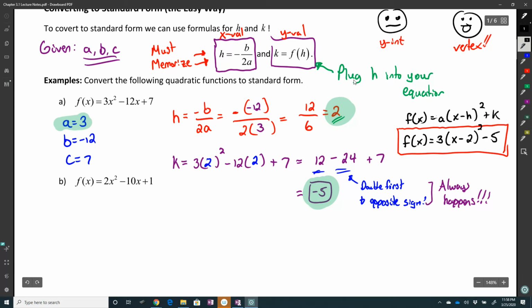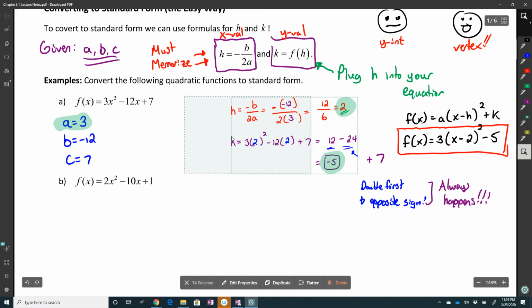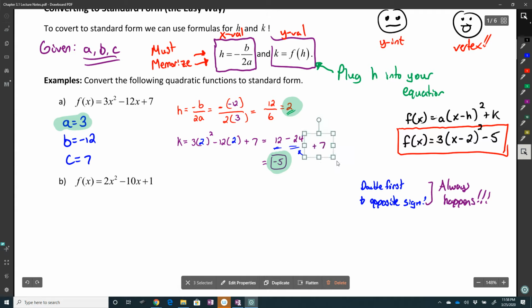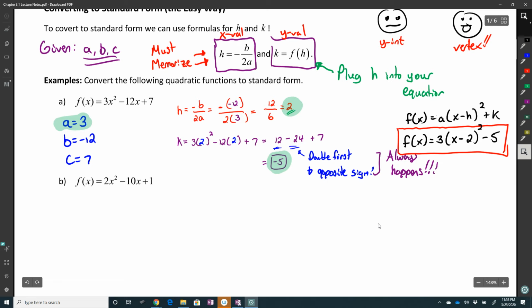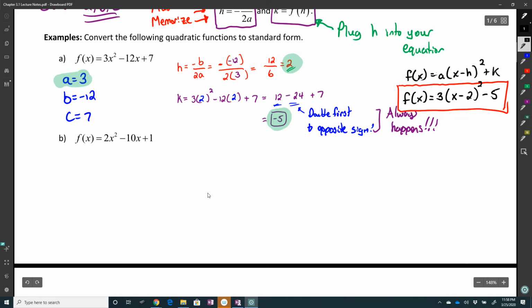So that one was a happy one. The reason why I say it was happy is all the numbers worked out. There were no ugly numbers, no distracting numbers. And so that's not always the case. Sometimes when you're dealing with these, I'm trying to get everything fixed up. Sometimes you'll get a number that's, whoa, look, it's so tiny. There we go. Sometimes you'll get a number that's pretty nasty. And that's what the second column is for, to show you that sometimes not everything works out in your favor. So let's do this one.